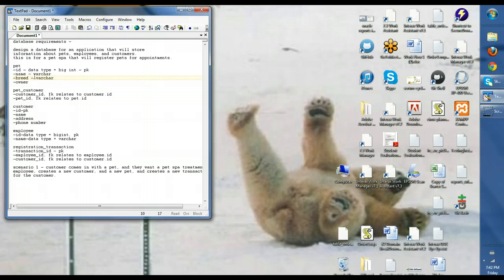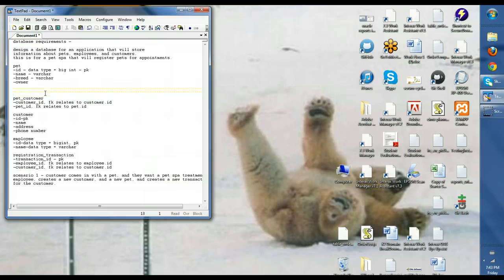Another thing that I could do with breed is if I want to ensure that they don't just enter in any kind of breed, if I want to standardize it, so if somebody is a Maltese, right? I don't want to have capital N, I don't want to have misspellings. I could have another table here. This is just kind of additional. That would be a breed table.